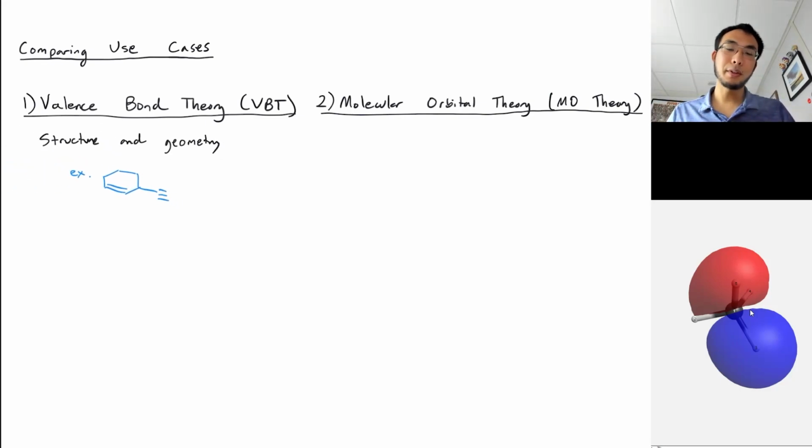And so the balance of this is that people will tend to use valence bond theory to talk about structure. What I mean is that if I look at a molecule like this one right here, I'll look at this carbon and say it's an sp2 carbon. That causes me to think about trigonal planar, and it causes me to realize that in an sp2 carbon there is a p orbital that hasn't been hybridized with the others, so that's part of this pi bond here.